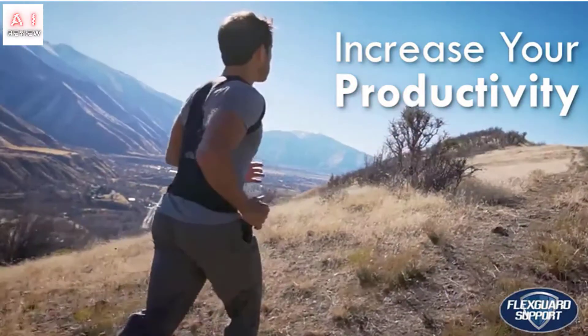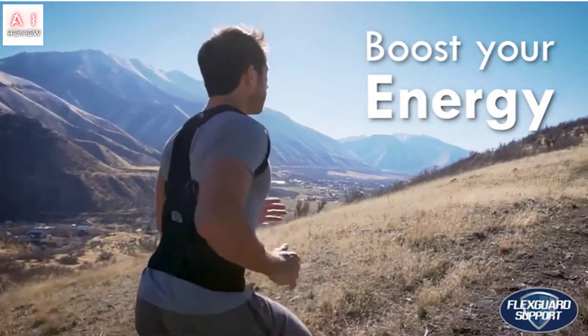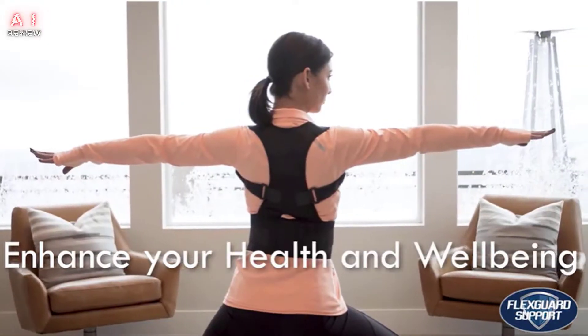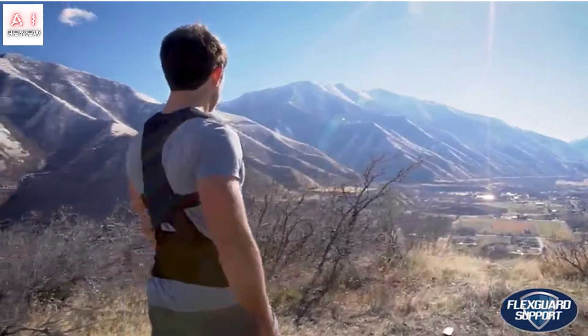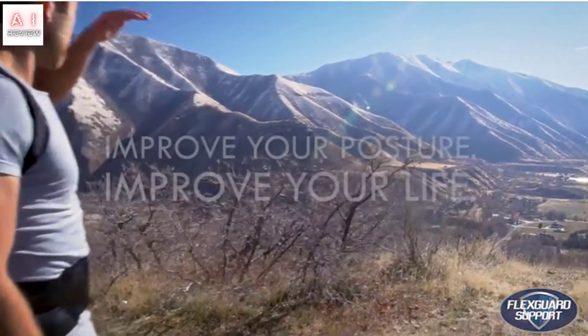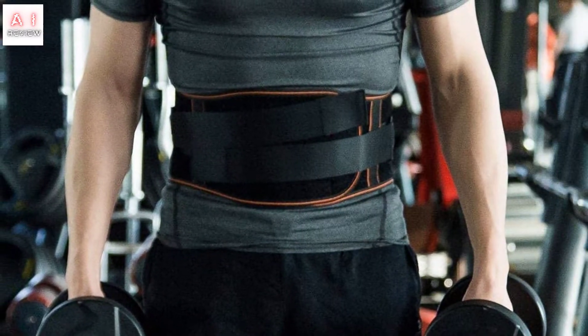These are an excellent way to get back to living a comfortable and pain-free life without resorting to surgery, which is often not something we can afford. Today, we've picked out the very best options for you to help transform your life and make standing, walking, and moving as easy as it should be. Let's find out.